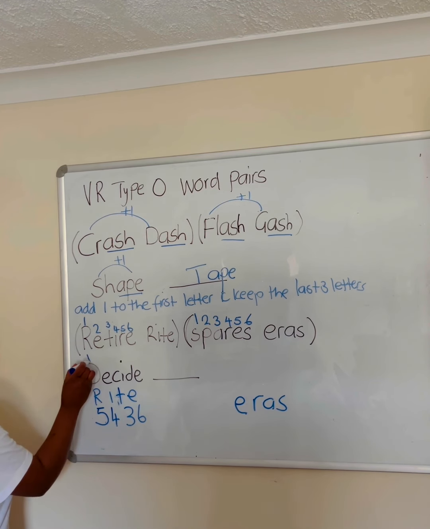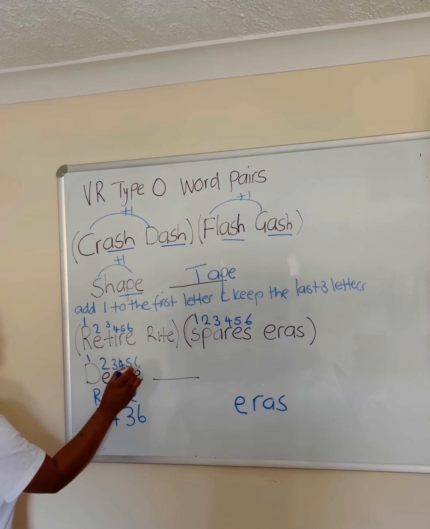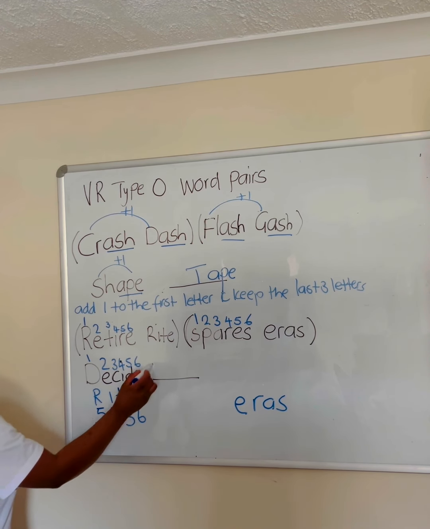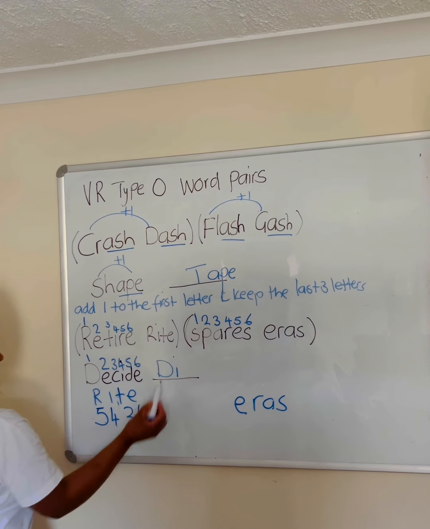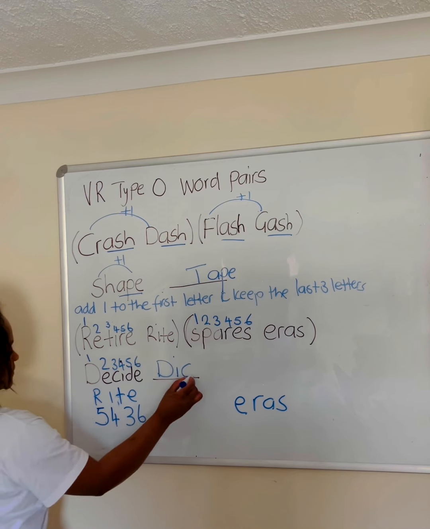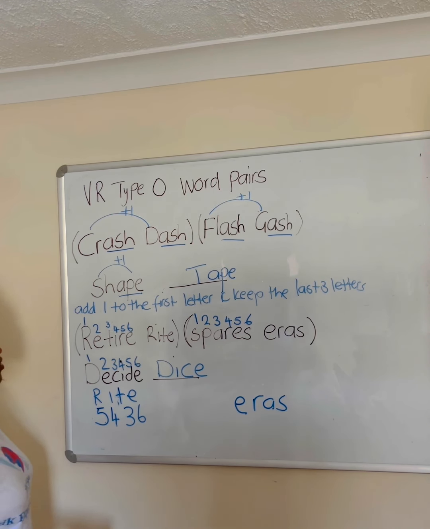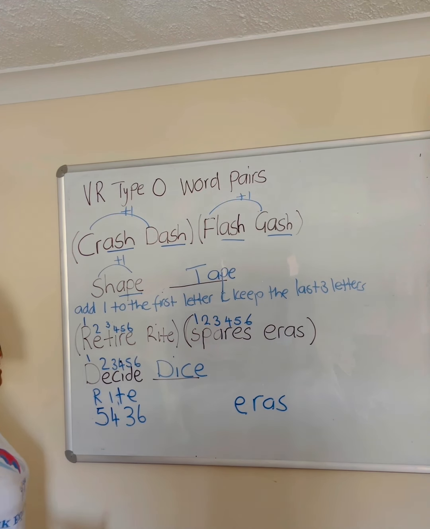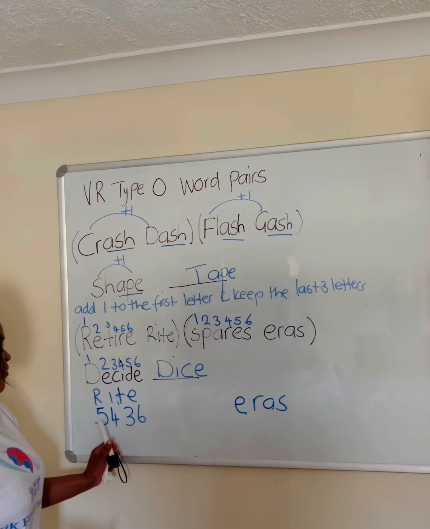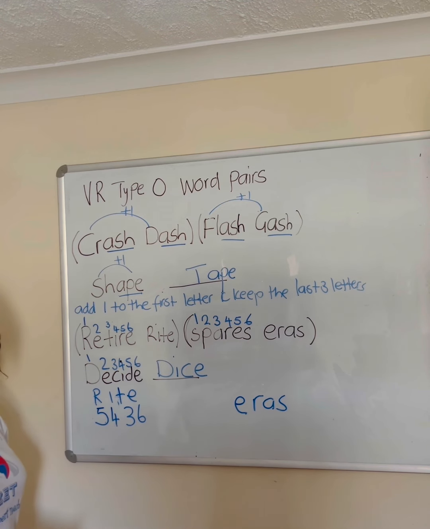So let's label this 1, 2, 3, 4, 5, 6. So my 5 is D. My 4 is I. My 3 is C. And my 6 is E. So the word will be dice. So I've used the numbers on here so that it's easier for me to locate the position of the letter. So you can see if that works there. So 5, 4, 3, 6 works with there, works there, and works there to form the second word.